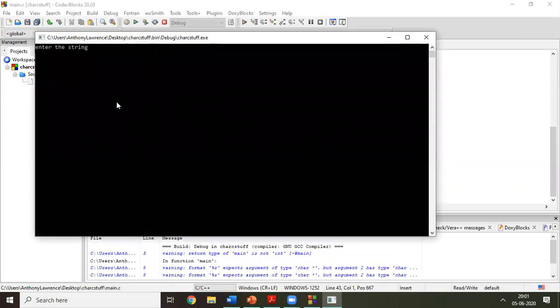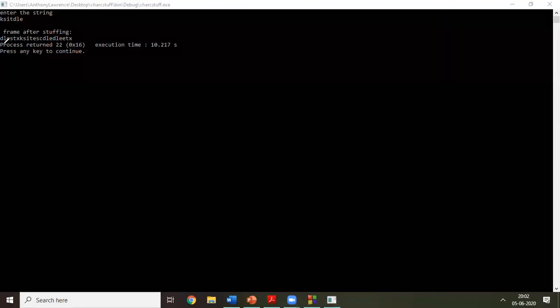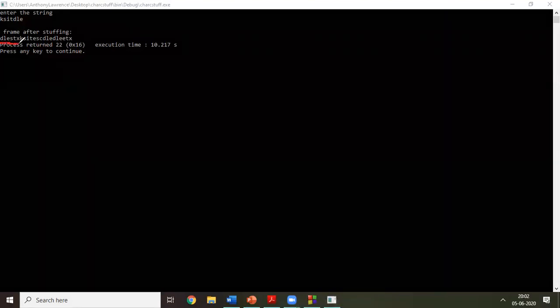Now it is saying enter this string. I'll maximize this one. It says KSIT DLE. After stuffing, you can see here, I'll show the pointer: DLE STX, then KSIT.